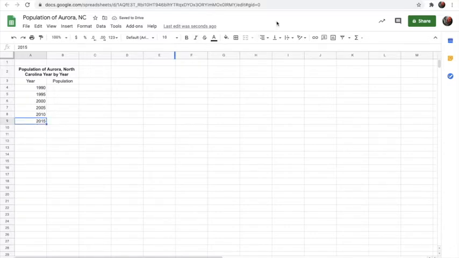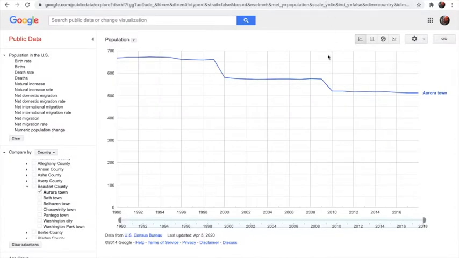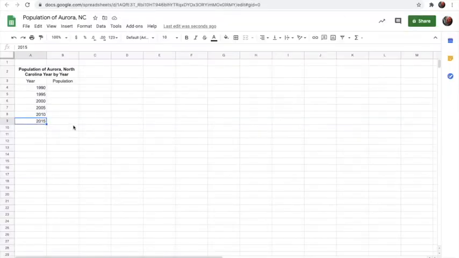And the reason why I'm stopping at 2015 is that the most recent one that I have is in 2018. They do not have one for 2020 yet. So I'm just going to stop at 2015. And for consistency, I think that you guys, when you are doing your population of your town or city, you need to do the same thing. Just start with 1990 and count by fives all the way to 2015.